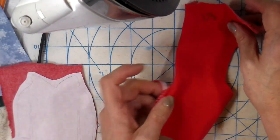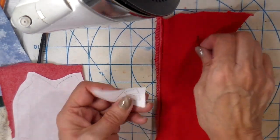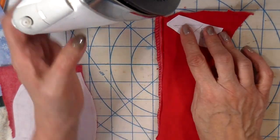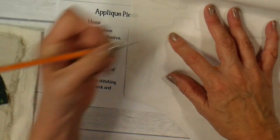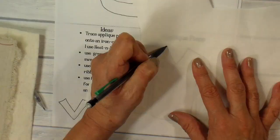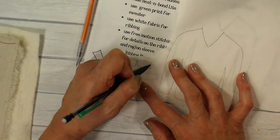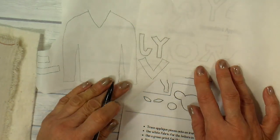I do have a couple of pieces that I want to iron on the front side, because I want the back side to show, and that's the inside of the hood and also the cuffs. So the cuffs look like they're going to be rolled up. I'm on to tracing a couple of the other designs now and the other shirts and ironing them onto the fabrics. I'm using a blue fabric and also a green fabric.